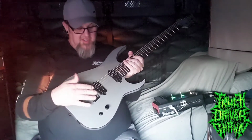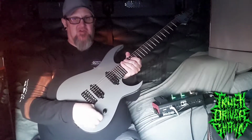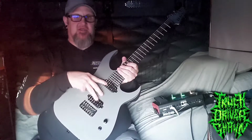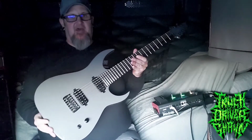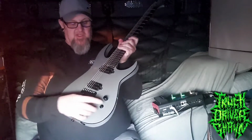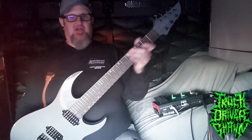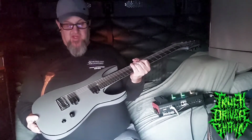You have a Hipshot bridge. You have Schecter volume pot, Schecter three-way toggle switch. You have Fishman Fluence single voiced pickups. They are the high gain voicing of the regular set, so you only have that one toggle. Believe it or not, I actually prefer that over the other set. You have Schecter locking tuners, which there's nothing wrong with. They work fantastic. I don't think I'm going to change them out.